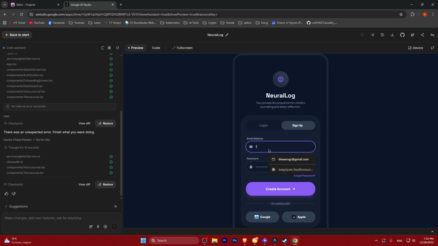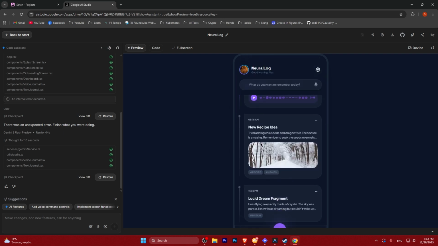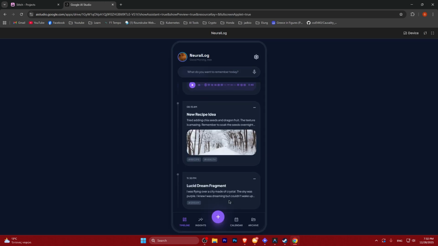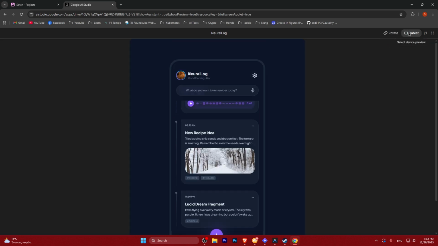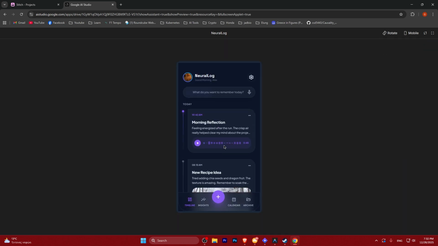Again, when you do an update, the page will be recreated. We can see everything here, check everything out. And this is just some initial code that you would do. You can also toggle full screen to see everything super easily, shift between devices to get a little bit of an overview of how it would look on other devices. So click also mobile. So this is a mobile view of what goes around.